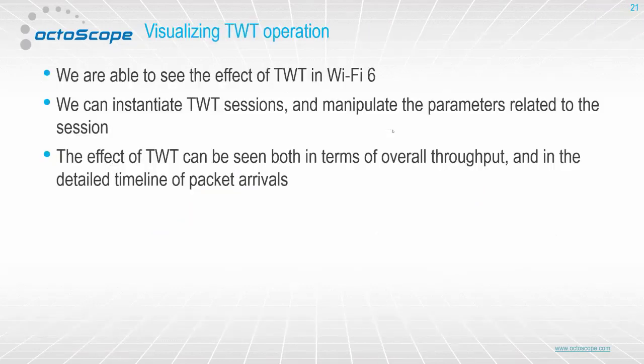All right, so we're very soon going to get to the demo part of this. What we're going to show you is how we can visualize TWT operation. We can essentially set up the sessions that I described. We can manipulate those parameters, the sleep awake parameters, and we can actually see the effect of TWT using different awake and sleep parameters in terms of the overall throughput on the link. And then if we zoom in on actual packet arrivals, you can see what's going on over the air. So you can see the difference between the wake and sleep times.